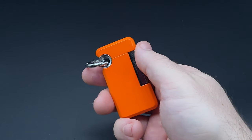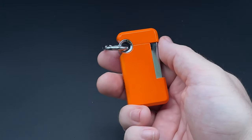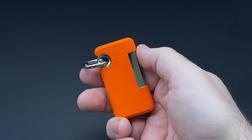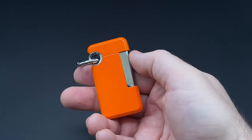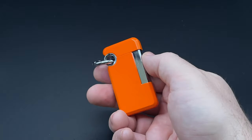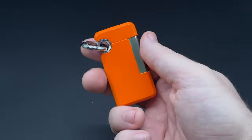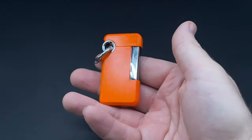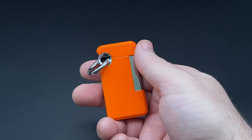You could use your own device, and I guess that's practical, maybe. For me, it depends on how you use your lighter and whether or not you'd want your ST DuPont lighter clipped onto something in the first place. There's always the risk of damage, the risk of the clip failing, or scratching and all the things that come with that. So I'll leave that up to you, but it is an interesting design.